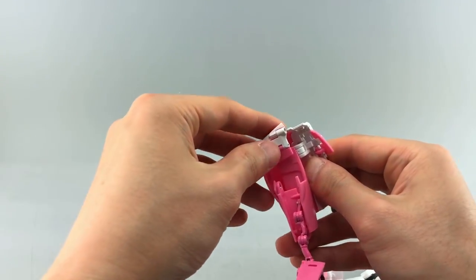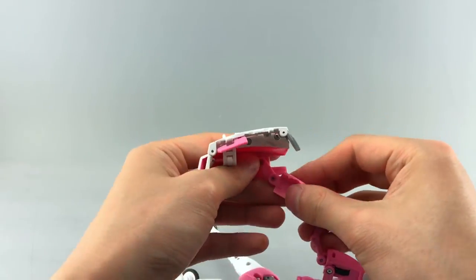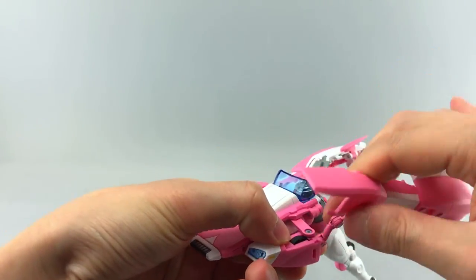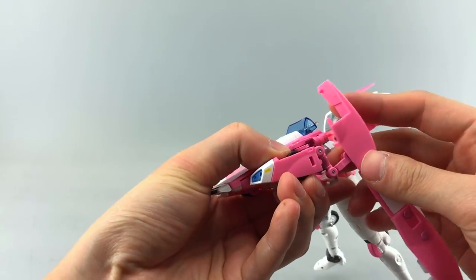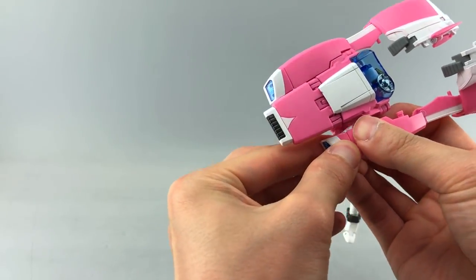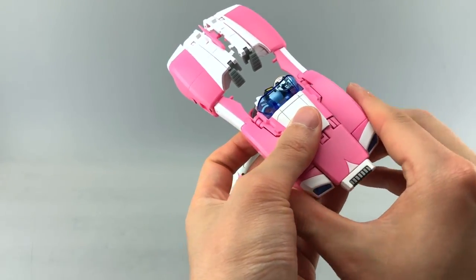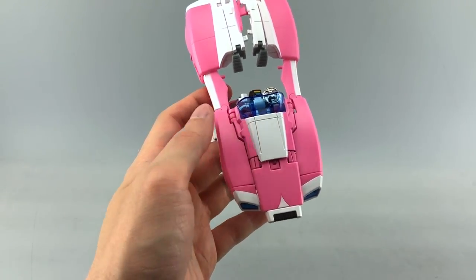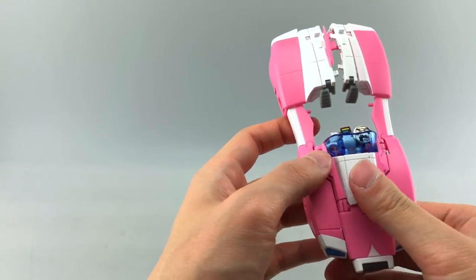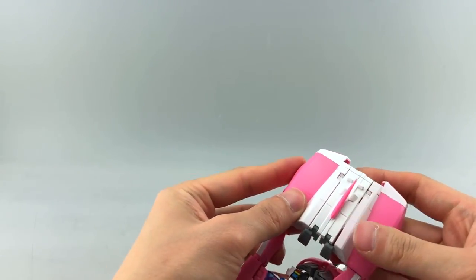Pull this piece out — this will become the seats — then pull out on the double hinge and roll it around. Tuck this back in and swing it around to create a U-like shape. Get the invisible peg pegged in, tab underneath first, then tab the front section. That's the front end of the car. Looks kind of goofy with these pieces but it's not terrible. Tab in both rear sections as well.